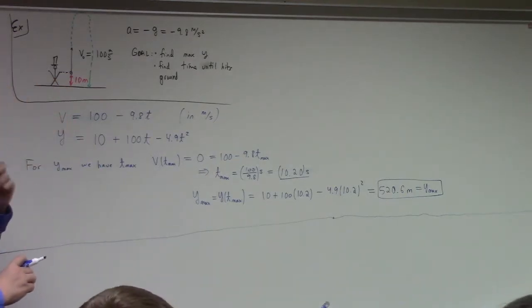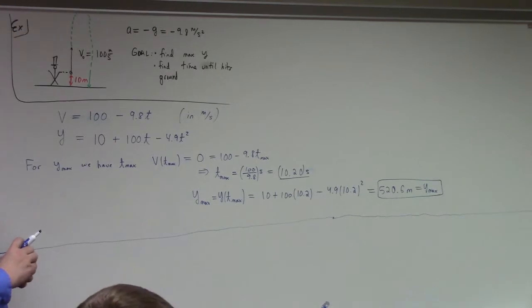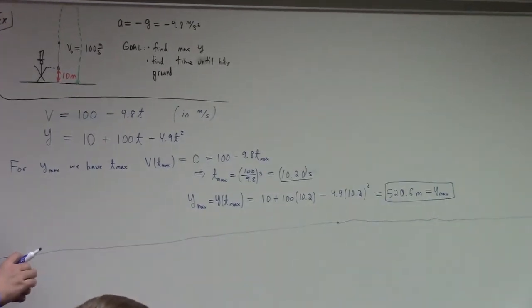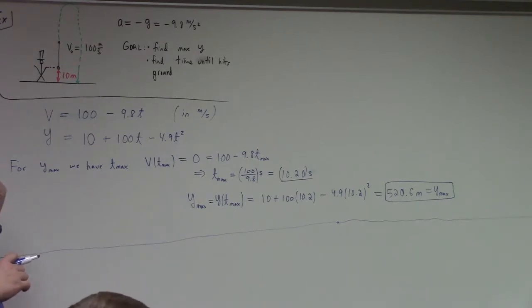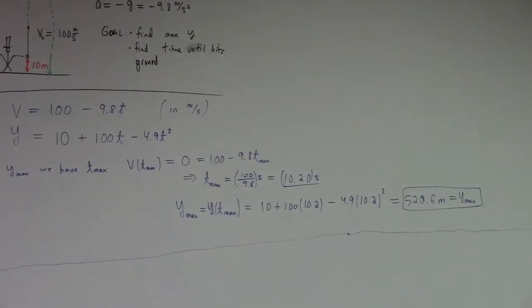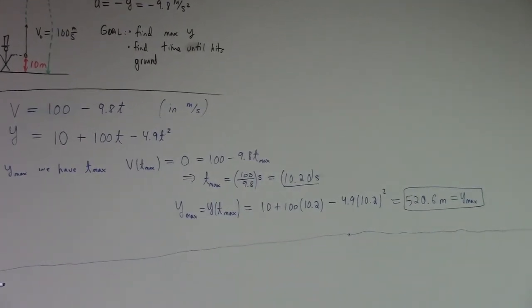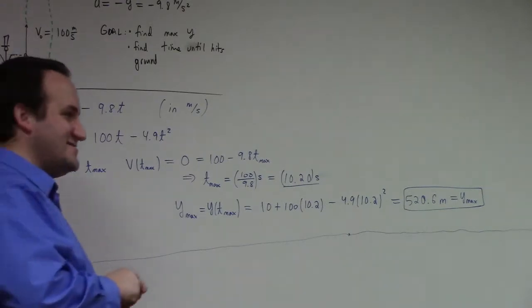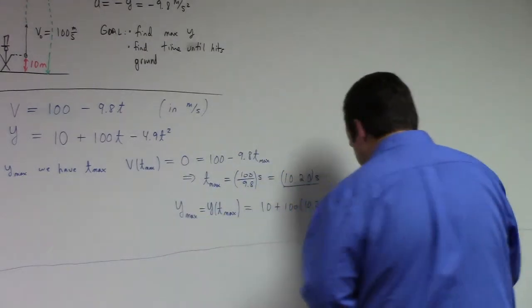It's pretty tall. It's like 5 football fields straight up. There's 1,600 meters in a mile, roughly speaking, right? That's like a third of a mile straight up. But I guess if you could throw 100 meters per second, that wouldn't be such a mysterious thing. I mean, can you throw 100 meters per second? Not without technology. So yeah, if you've got a gun, you probably can do it. She's got to lift a lot. The bullets!